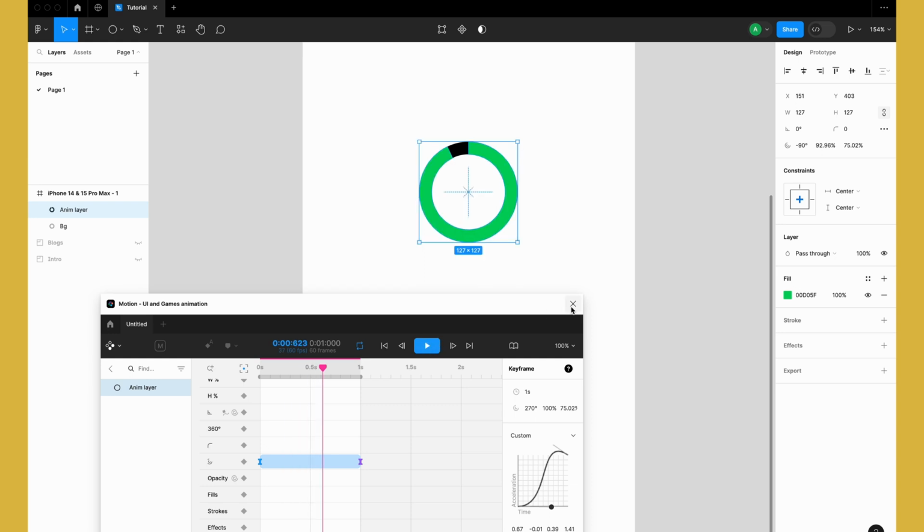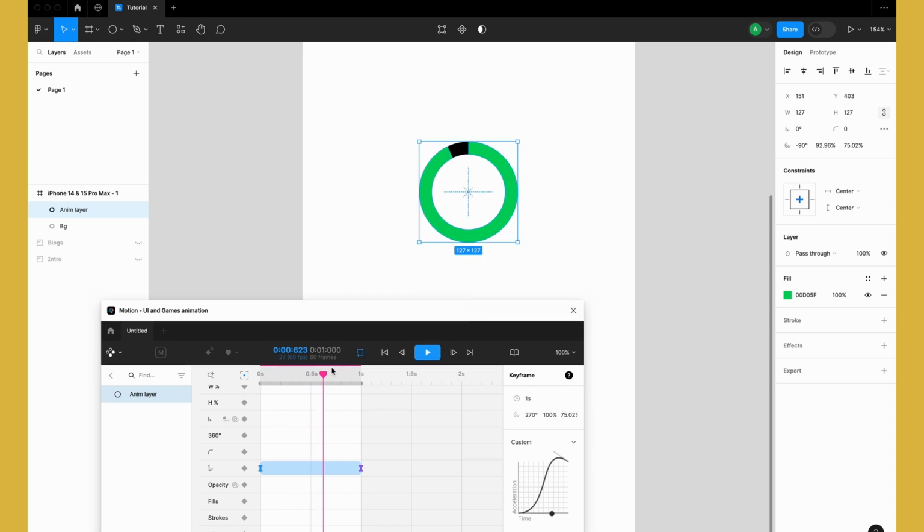I'll close this. No, I'll not close this. I need that. But I'll add a little bit of pause as well, just to make sure the animation is sticking for a couple of frames. So let's go somewhere around half a second. Let's do half a second and then add a keyframe. So now it will animate and pause for a while and then restart the animation. Okay, so yes, it is working as expected.